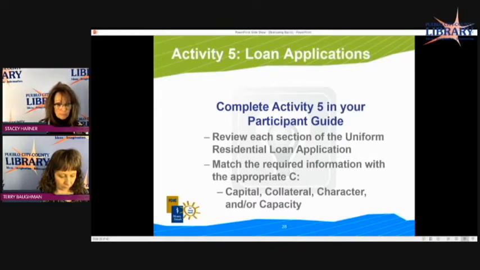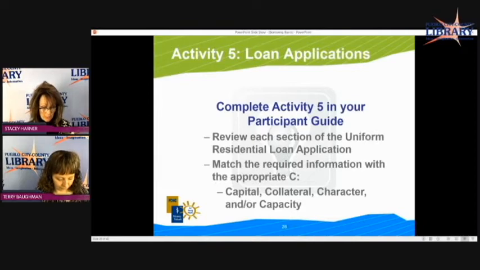So the first part is employment information. And so this is going to have name and address of your employer, position, title with the company, and the position. If you've had multiple jobs, you're going to list multiple items on this credit report. You're going to list the dates, monthly income, phone numbers, and a business phone number. So this particular information on the application is capacity, the ability for you to pay back that money based on your employer or employers and how much monthly income you have from those jobs.